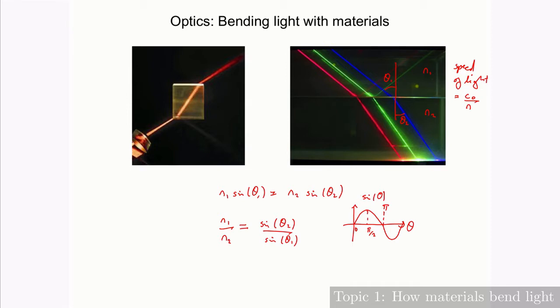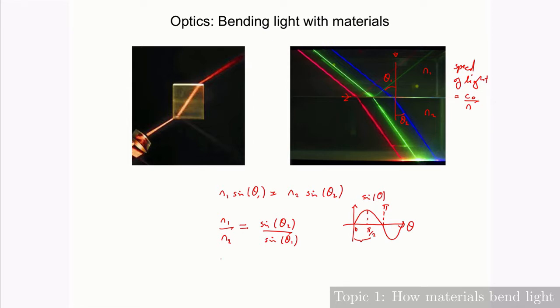Now for this law, we only really care about this first bit here, because 0 degrees is when the light is going straight in, and at 90 degrees the light would be coming along the surface, and I can't go anywhere else. These are my options for my incident light. It could also come from the other side, but that would just give me basically the same thing. So there's nothing interesting about going the other way. Just 0 to 90 is all we've got available. You can see that the function goes from 0 to 1, and is kind of a straight line at the beginning and then flattens off at the top.